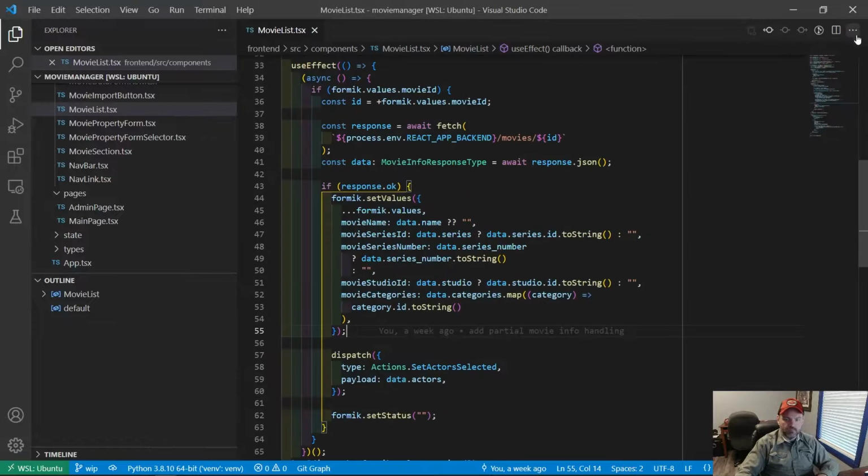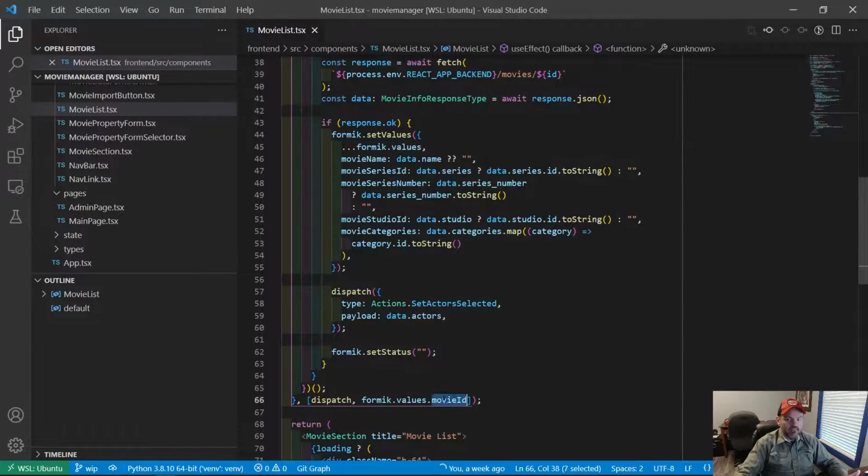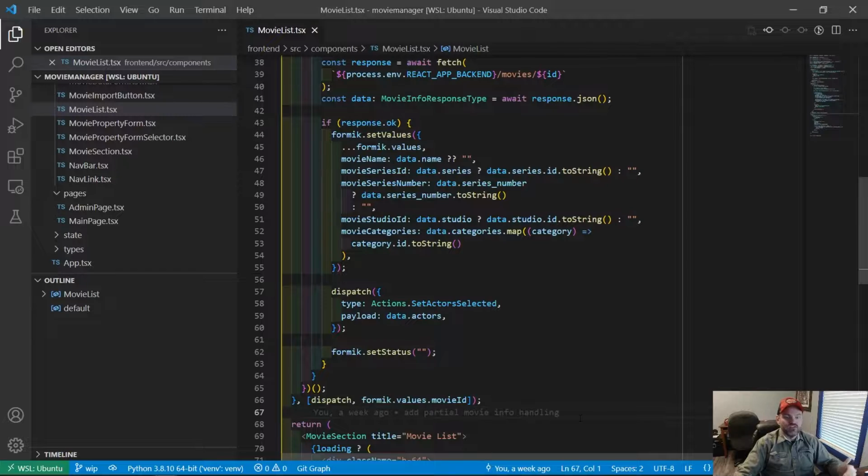So that is kind of what the message was telling us when it warned us about a missing dependency on Formik. Now, most of the time, you can't ignore that. If you're going slow enough that it will be quick enough to run, it's not going to be a problem. But there is a dependency here. We cannot set a value that we are dependent on. That is never going to work. So, what is our solution?